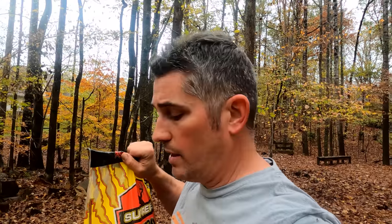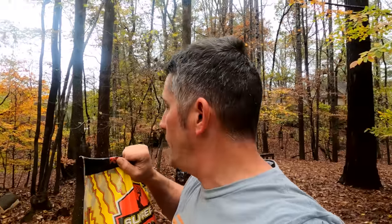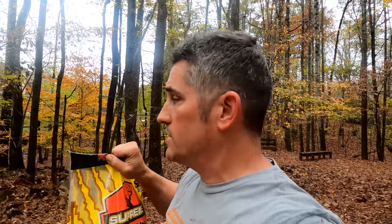And what does that mean? Big bucks. Big bucks follow the does. The big bucks are not here to eat this corn, even though they might, but they're more interested in the does. So my job right now is to feed the does, keep them here, get that big buck showing up, try to get a shot at him.